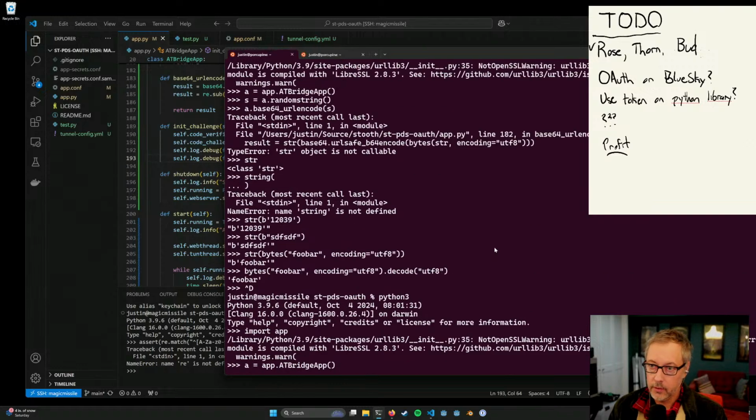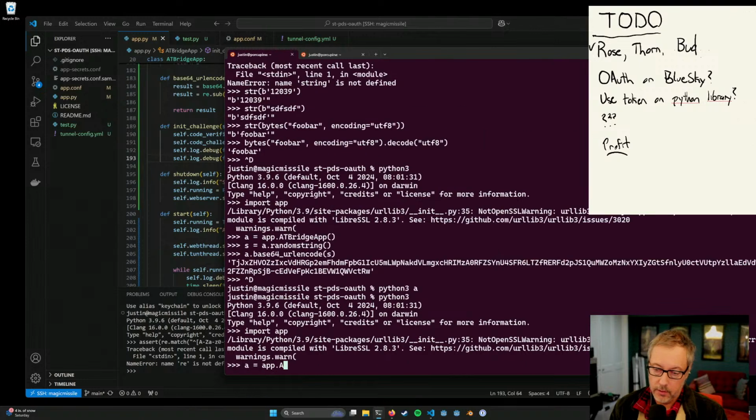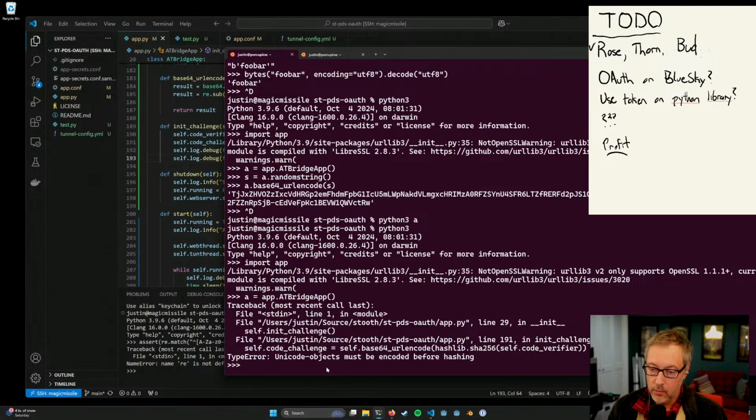What do we call this thing again? Bridge app. Bridge app. Okay, Unicode objects must be encoded before hashing. Huh? Okay.